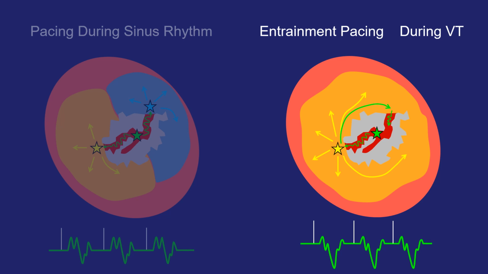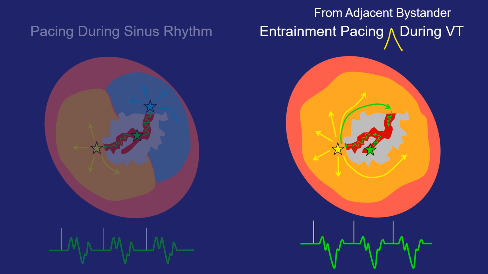Another corollary to that is if you were to move that pacing site to an adjacent bystander. We talked about moving to that blind end location. What if you paced from there and did entrainment? We talked again before during sinus rhythm that you could exit out both ways from the scar and have that fused QRS. But what if you did entrainment pacing from this area that, by the way, would not be a good ablation site during VT? What would the QRS look like?